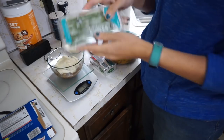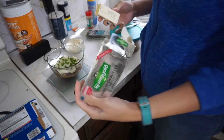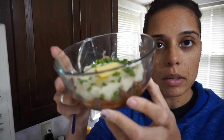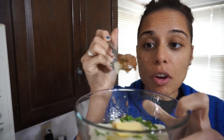Oh yeah. Washed off some chives. Gonna give those a snip. Then I'm just gonna hit it with half a tablespoon of butter. Okay, and what do we have here? Oh my gosh, comfort food in a bowl. Ooh, let's go ahead and see what this is hollering about. All right, got me some of the cauliflower and the meat and the chives. Okay.